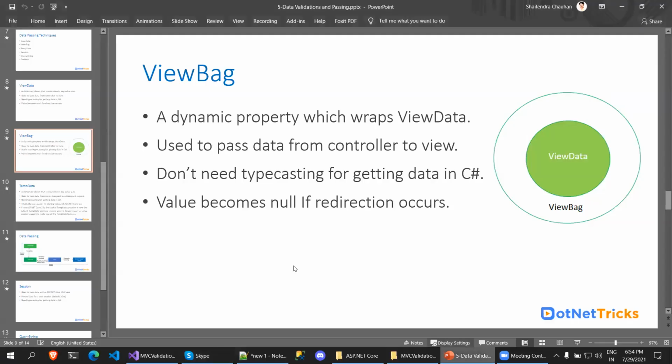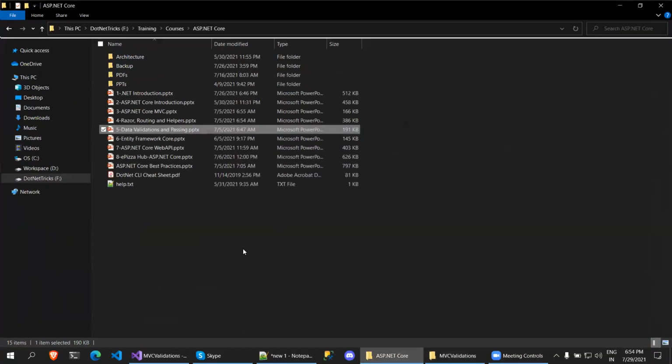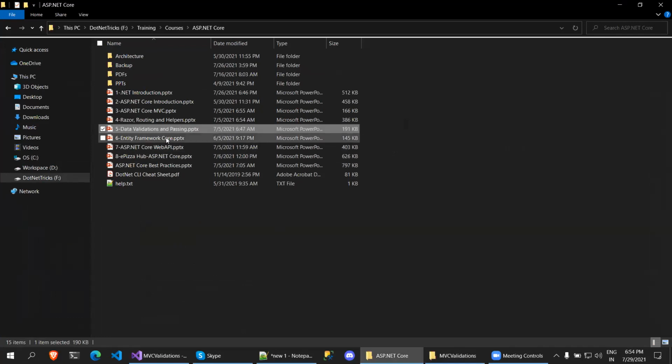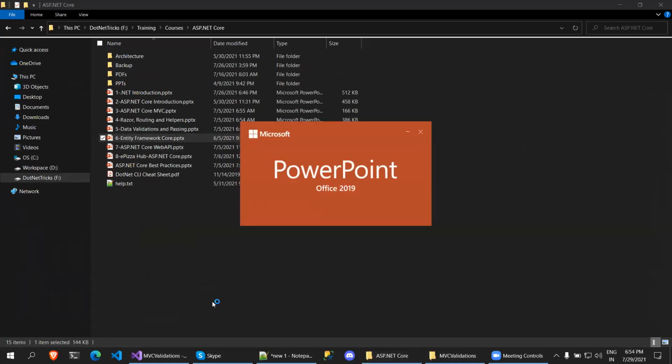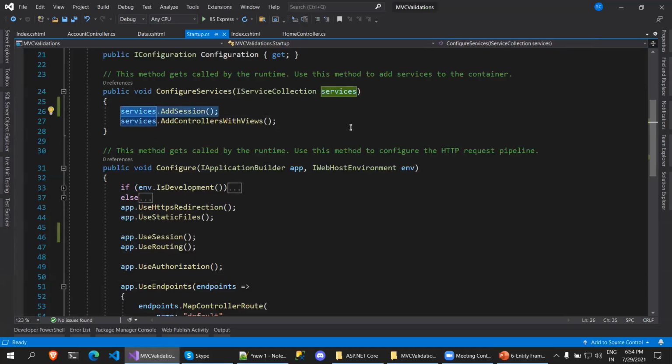So guys, shall we go ahead now to the next topic? We have completed data passing techniques. We have completed the validation as well. So it's coming to the next topic. Startup code. It's simple. If you type services.AddSession, you will get it. It's not difficult. I shared the code in chat, but make sure one is available in ConfigureServices and another in the Configure method.